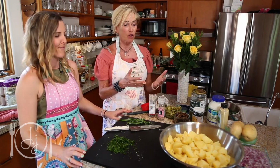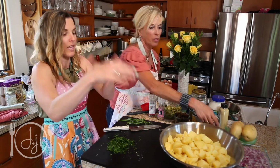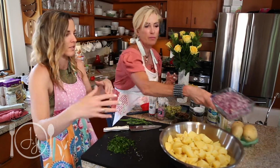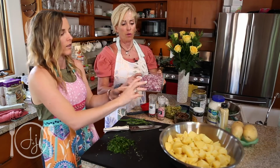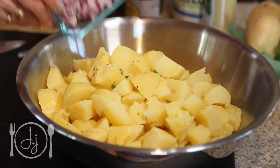Okay, so the rest of this is going to go really fast. Take us through it. It's easy. You just literally put everything in all at once. You don't mix anything previously. Throw it all in and mix it. So this is 1 large red onion. If you can't find large, then you do 2 small red onions chopped. And she made me chop it up really fine.